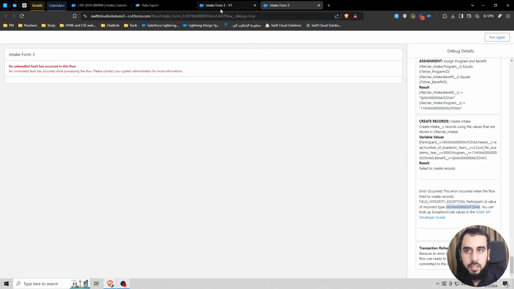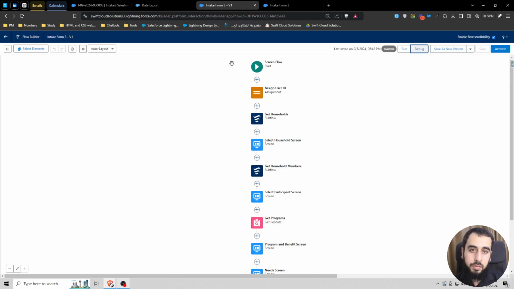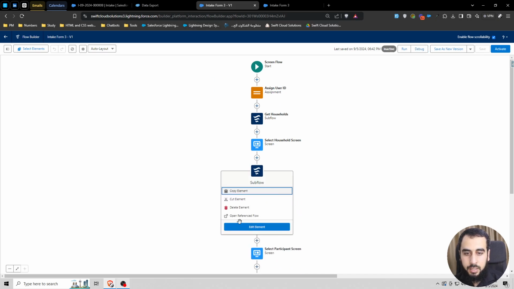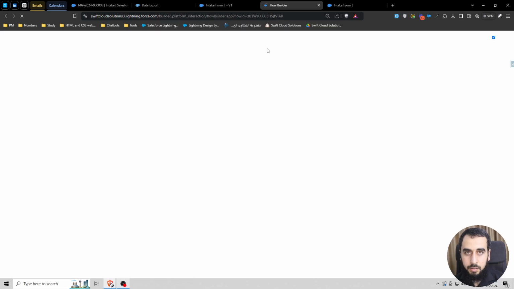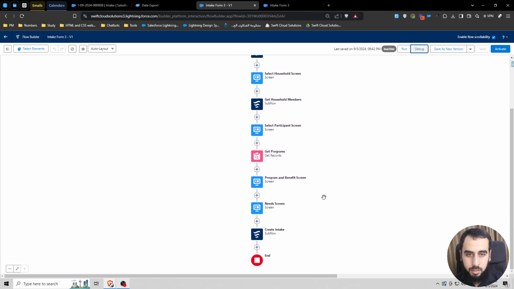We were passing the person account's contact ID instead of the account ID. Let's try sending the account ID instead. And I know that we are getting the account ID. It's the only thing that we get out of the box. All right, let's assign the account ID instead in the create intake here.